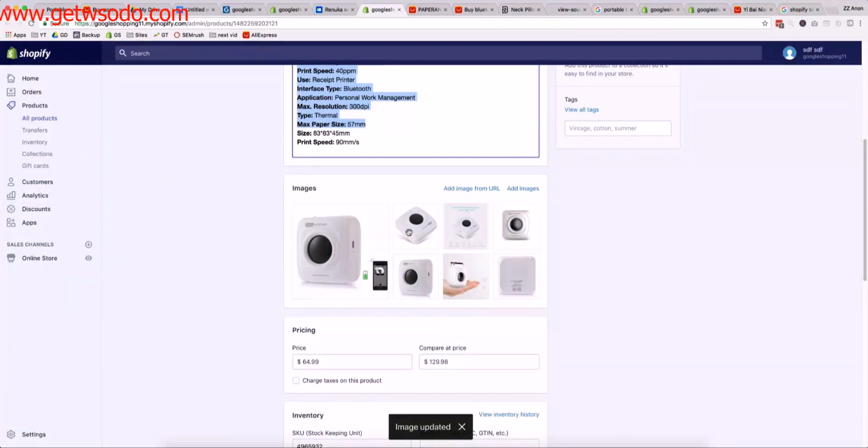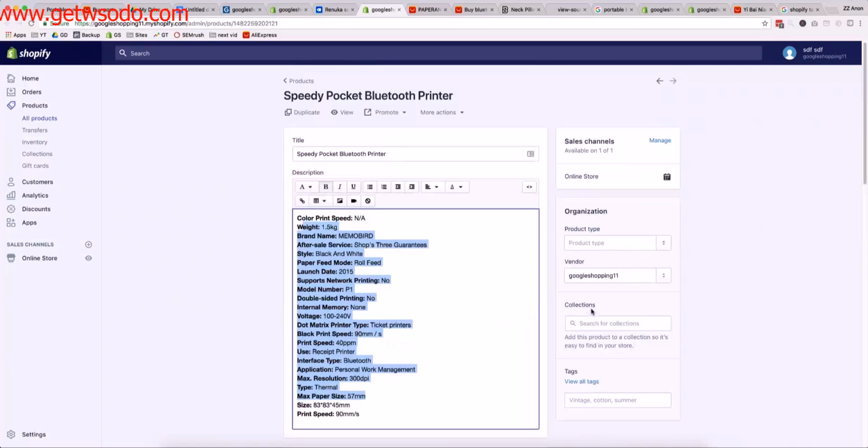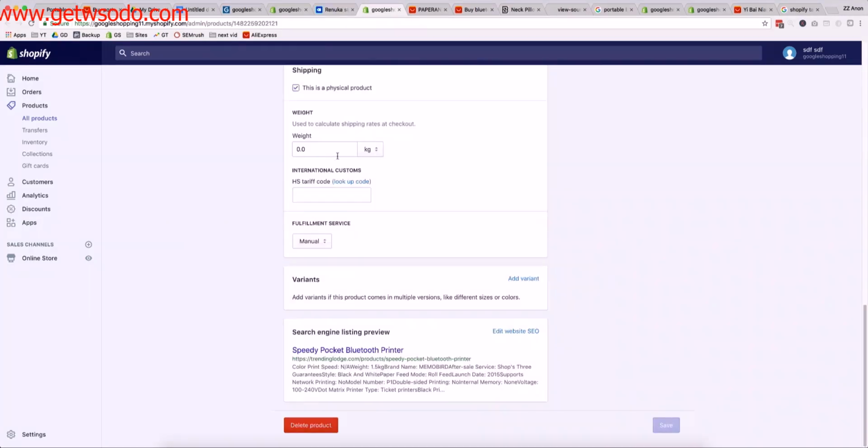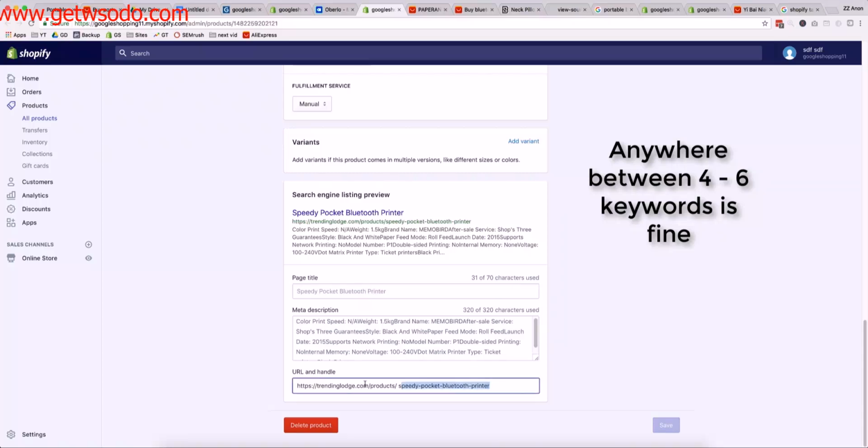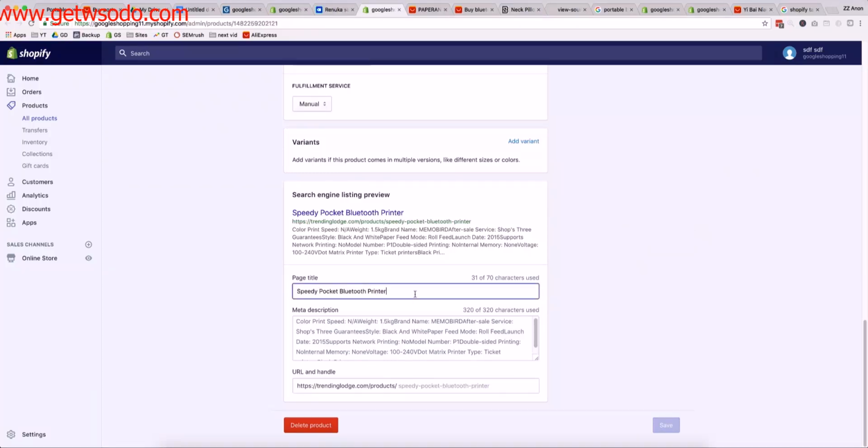Now it should reload my product. Yep. So that's what it looks like now. So it looks a little bit better, right? So now this title up here is fine because this title isn't going to be pulled into the feed. But when we go down here and go edit website SEO, this is the page title and this is the title that's going to be pulled into the feed, right? So we want to add about 4 keywords into here. We also want to change the URL to whatever we put in the page title.